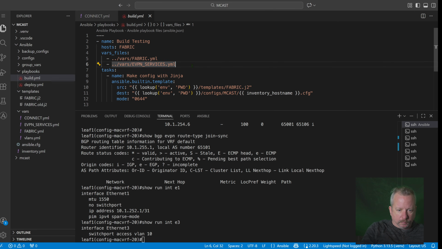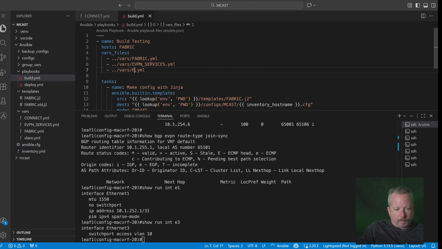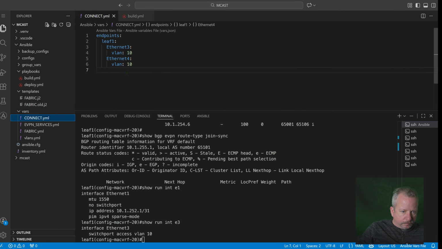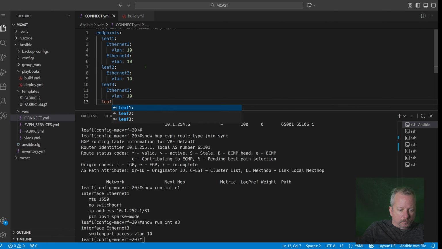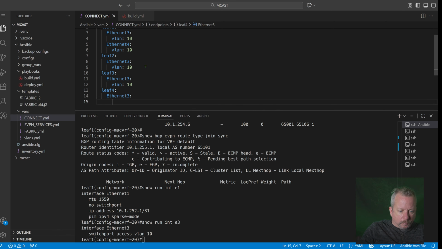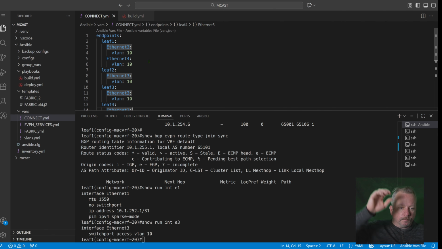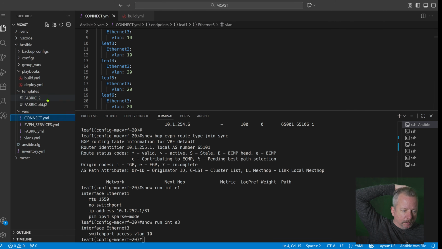So I need to put this in, so it loads it up. And 10. That should be 20.